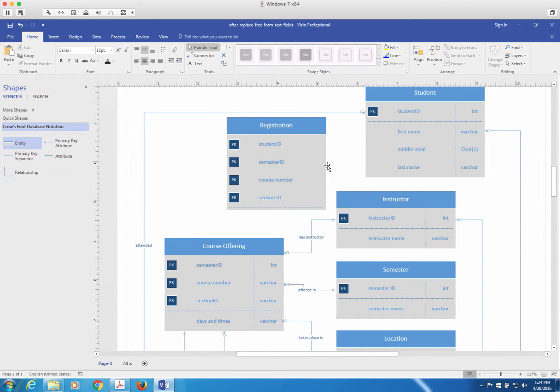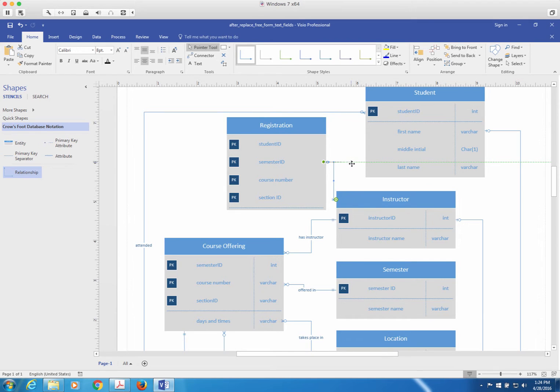And of course, we need to pull out relationships. Where is the many side going to be? It's going to be up against this associative table. So let's pull out a relationship, put the many side on registration, and then pull the one side over to student.